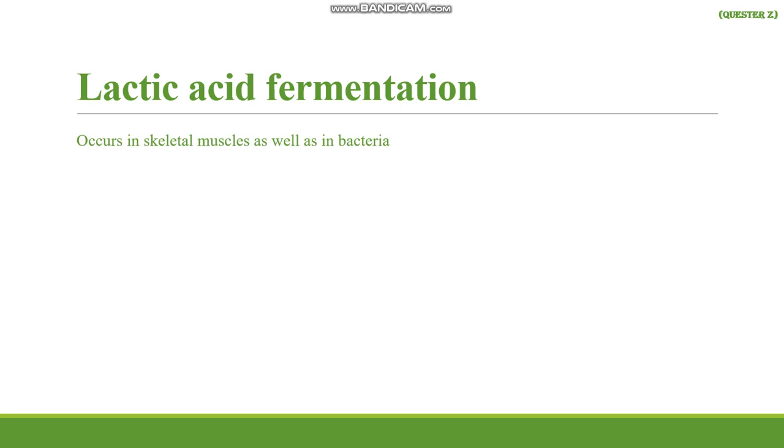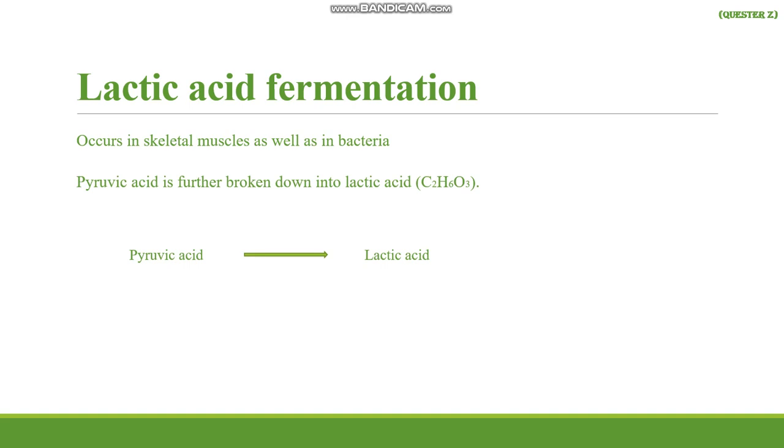While the ethyl alcohol is only formed in microorganisms, bacteria and yeast. If we talk about the second phase, here the pyruvic acid is broken down into lactic acid, while in ethyl alcohol fermentation, ethyl alcohol was formed by the breakdown of pyruvic acid. So that is the second difference. In the chemical equation, pyruvic acid is broken down into lactic acid. So there are two differences.